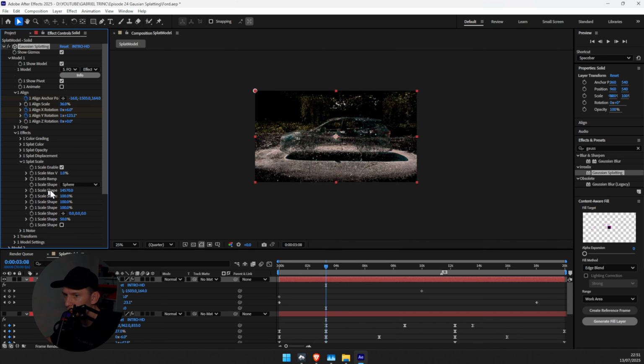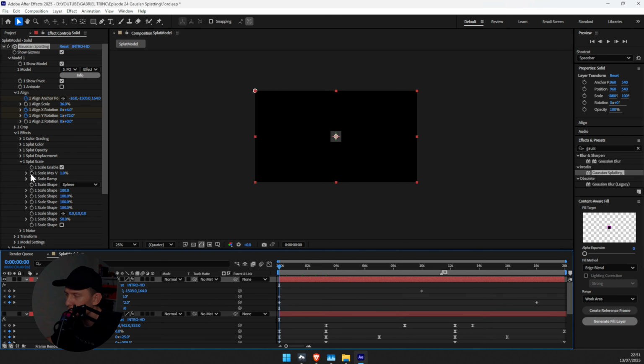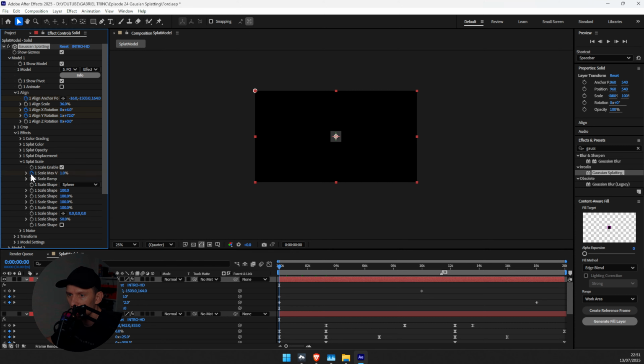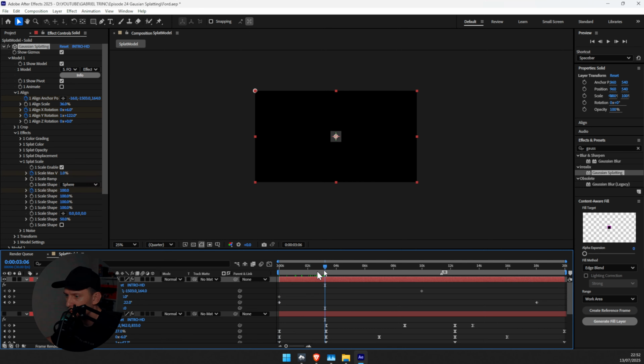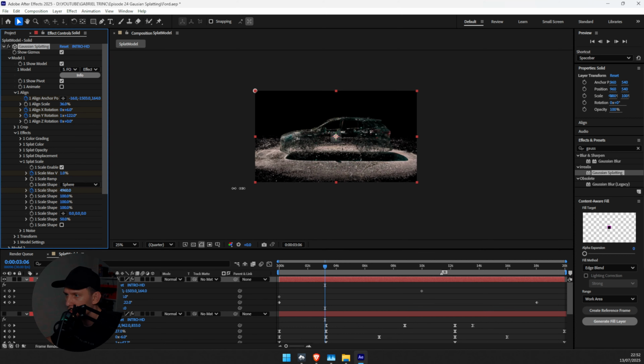And do you have a keyframe? No, I don't have a keyframe, so I need to put a keyframe here. I need to put a keyframe here. So once you're here, I will pop this bad boy as much as I can.